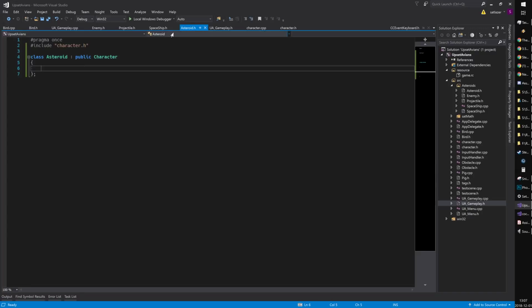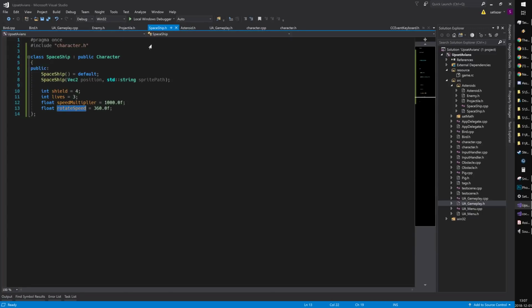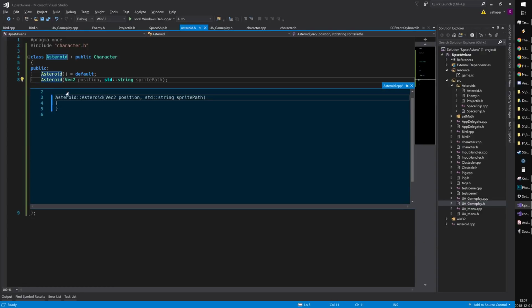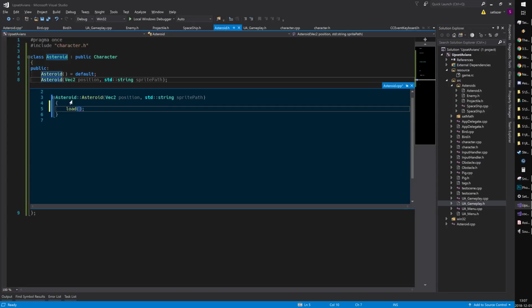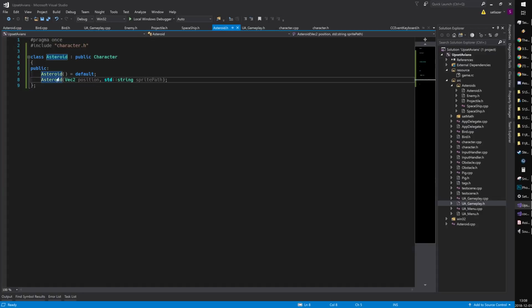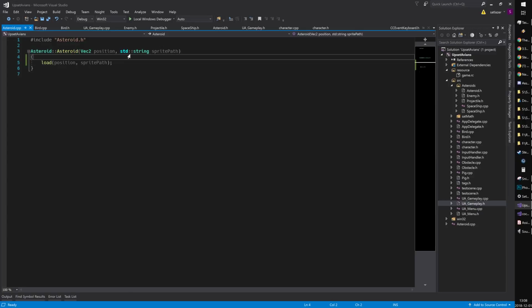And so asteroids, we could do asteroids now, I guess. Similar to the spaceship, I'm going to copy the constructors, but we just rename them to asteroid. And the constructor for the asteroid is just going to use the same load function that is part of the character class. And what we can actually have in that constructor too is, just like in assignment 2, we had to compute random positions for these objects. We can do the same thing.